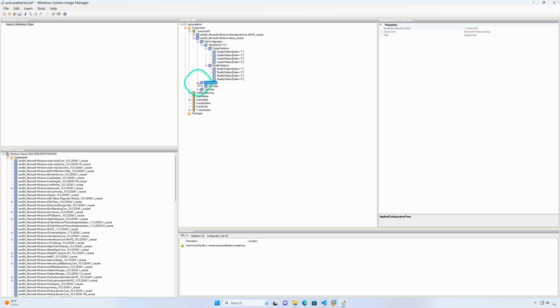And now if we go to the image install, take a look at the OS image. So you see install from, expand that, and you'll see metadata key equals image index. So here the key is the image index, the value is 2. So where do we get 2 from? We use the deployment image servicing and management tool to find that ID.